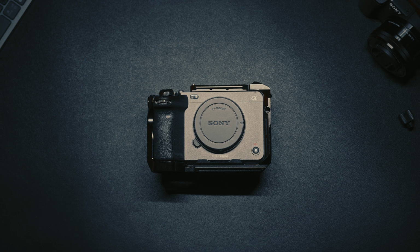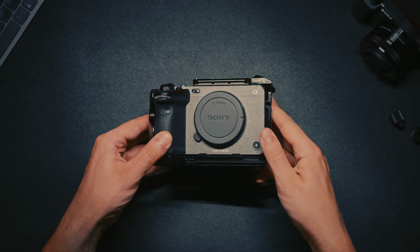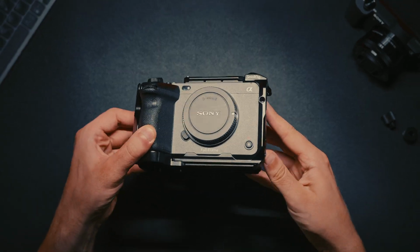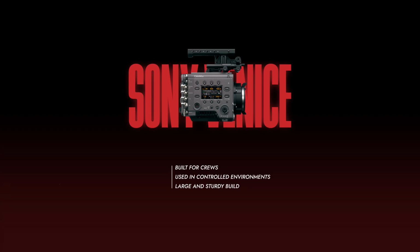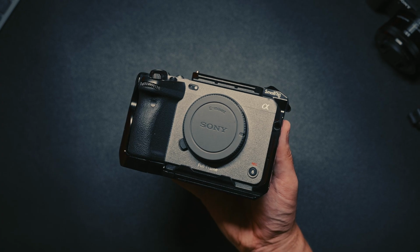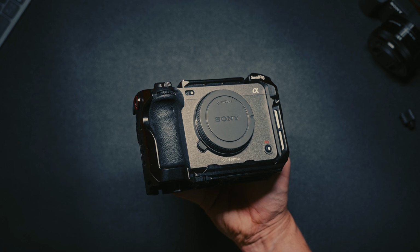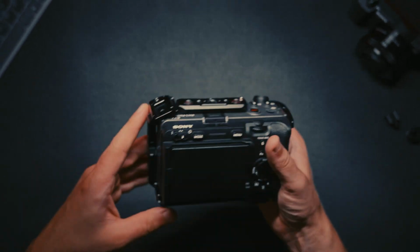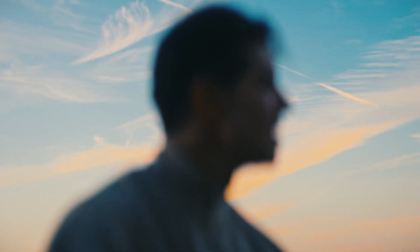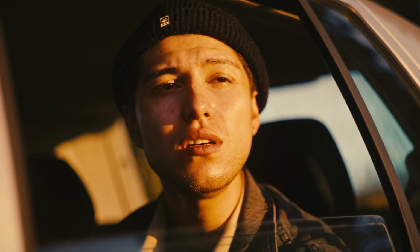Creators nowadays look at their cameras like they look at a math equation that needs to be solved. Instead of utilizing the individual strengths of their camera, they try to compete with completely different cameras in other categories. This is not a Sony Venice, and it wasn't ever meant to be one. It doesn't matter how much money you spent rigging an FX3. In the end, the footage is still captured by an FX3.